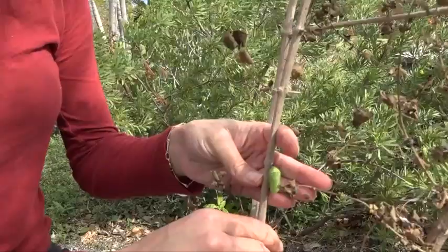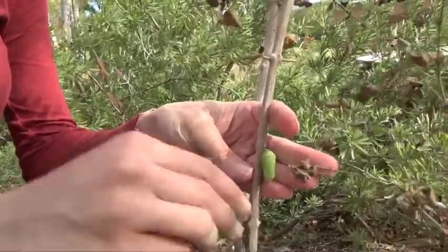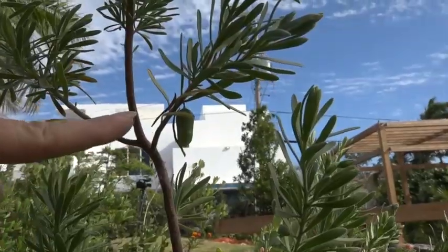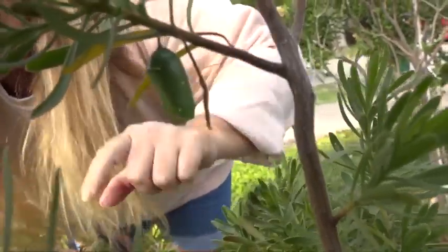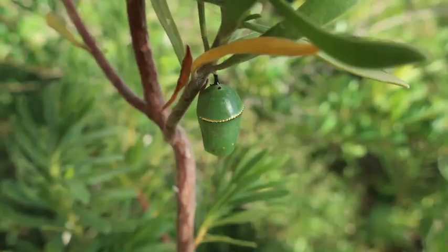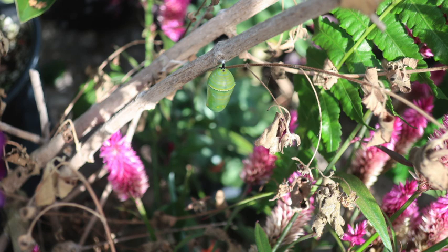They'll stay in their chrysalis, depending on the species, usually for about 8 to 10 days. Some species stay in a little longer, some a little less. There isn't really a time of day. First I thought, oh, they all emerge in the early morning hours. No, they emerge whenever they feel like it. I don't know how they know when to emerge, but they find a nice time, decide to come out, and break through the chrysalis. Then they have to stay there for a while and stretch out their wings, which have been crunched up in this tiny little encasing. They have to spread them out, dry them out, and eventually they feel like, okay, I can fly away. And they fly and they find something to feed on.